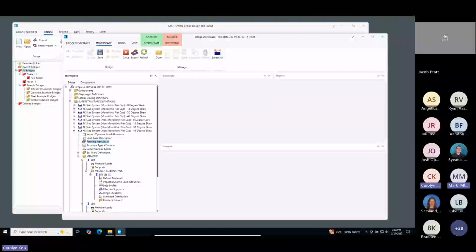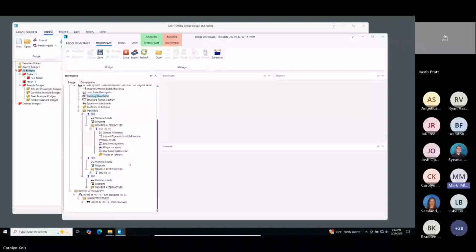Okay, so we had a question about RC slab systems. Is there a benefit of running the slab as multiple sections versus one single section? Just in my experience, because I did some of the testing on it early when we implemented it, I don't remember seeing a lot of difference in the rating between breaking it up into 20 sections, 10 sections, 5 sections, or just having it as one section.